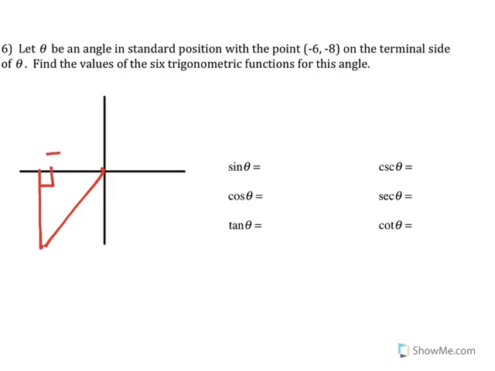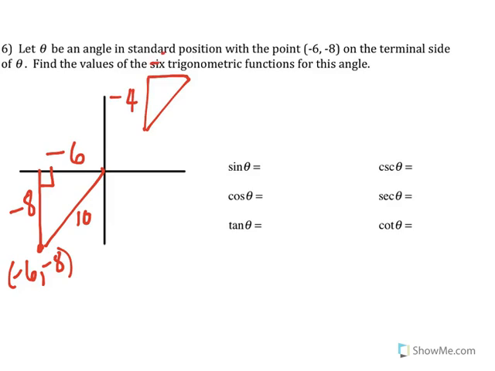And really, our x value is negative 6, our y value is negative 8. So we've already been looking at these kind of as points. That's giving you your opposite and your adjacent. We just need to figure out the hypotenuse. The nice thing about this one, it's a 3, 4, 5, just multiplied by 2. So that our hypotenuse will be 10. You can also simplify this down, if you'd rather, into a 3, 4, 5, since you're going to be simplifying later anyway.